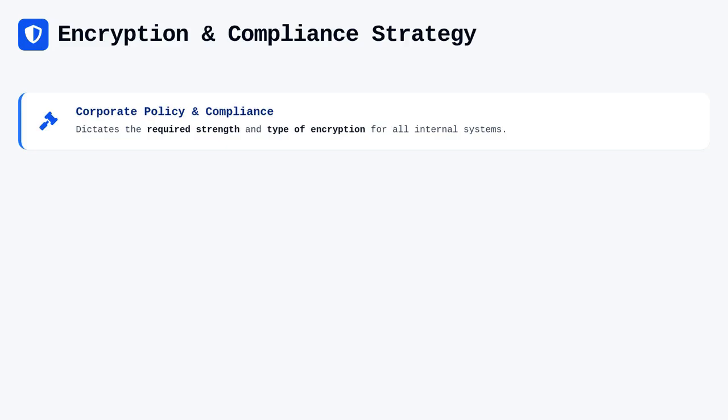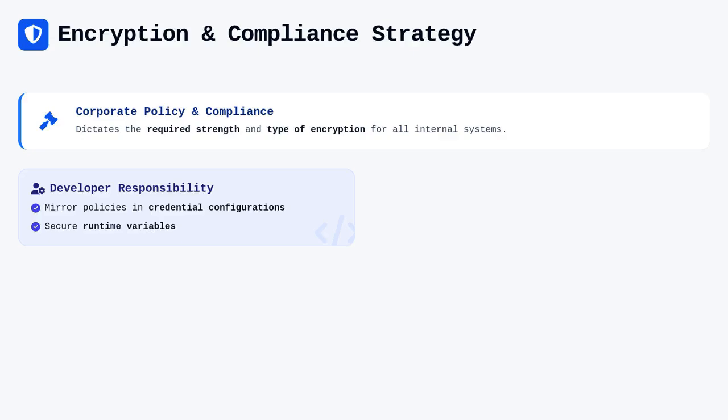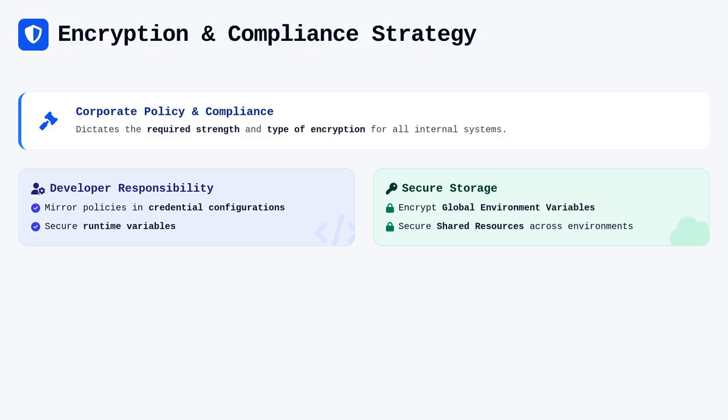Compliance and corporate policy often dictate the specific strength and type of encryption required for internal systems. As a developer, your responsibility includes ensuring that these policies are mirrored in your configuration of credentials and runtime variables. When we talk about global environment variables or shared resources, we are often dealing with items that need encrypted storage to be accessed securely across different logical environments.